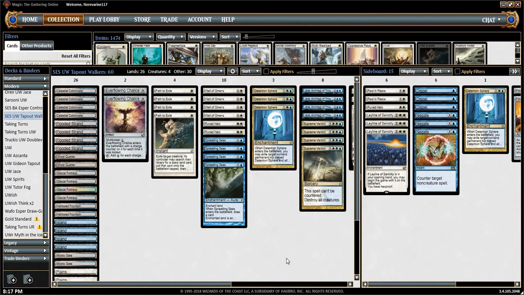Tonight we're going to be looking at a blue-white archetype that I have not visited in quite some time. And that archetype is going to be blue-white midrange. It seems as though this is kind of the latest control flavor of the month, or the latest hotness here in the blue-white control community.